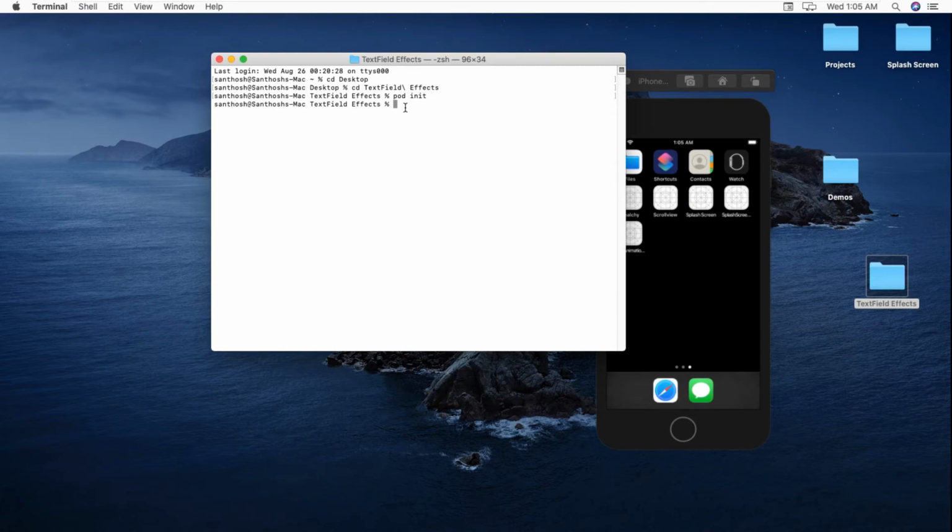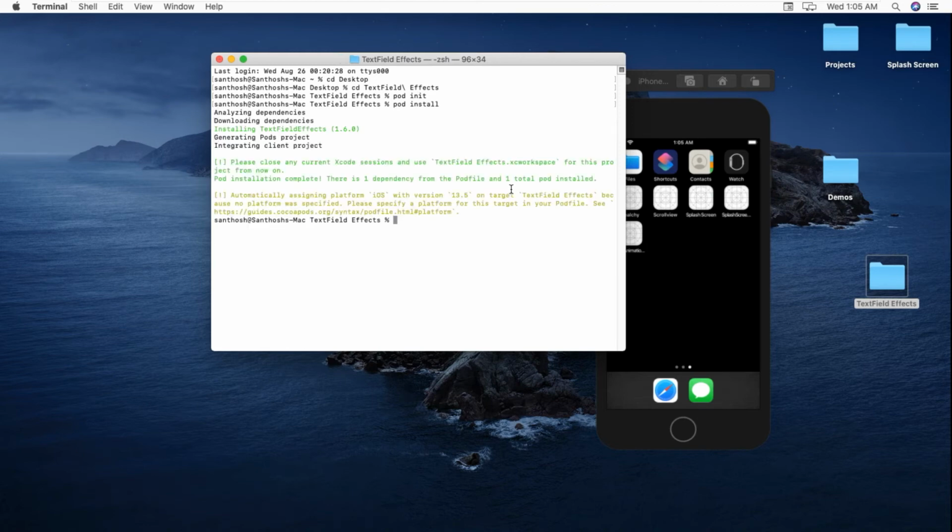Now you have to install that pod file. So type pod install. Whatever the pods we have added on the pod file, those files will be installed when we type pod install command. So we have installed.